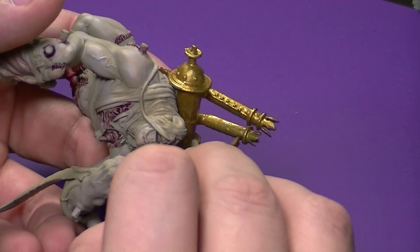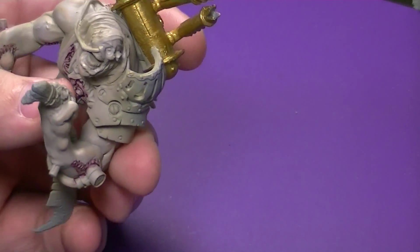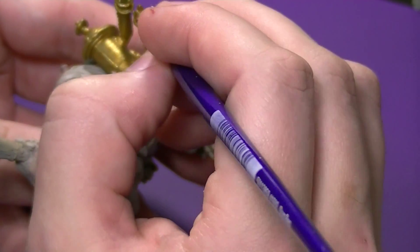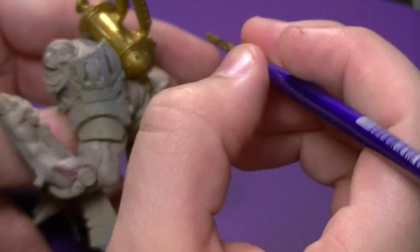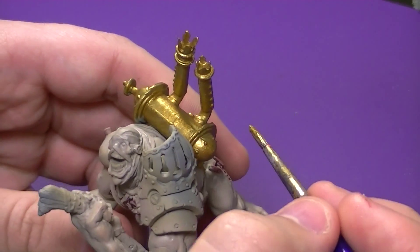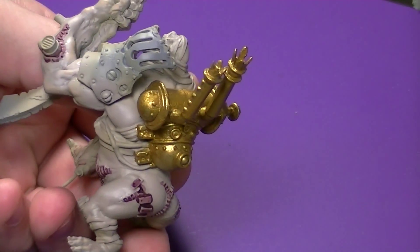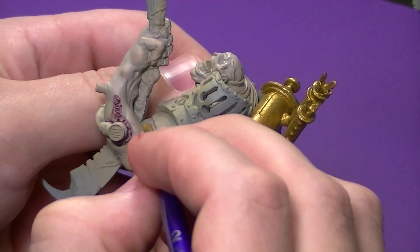As you can see, I'm achieving a nice thin layer of brass here which is going on smooth and even — that's what we want, no paint globbing up anywhere. At the ends of the chimney stacks I paint in the brass color, but you could easily paint them black and do a soot dry brushing of black. Since I feel this is more steam-powered than burning, it wouldn't really have that sooty effect, so again this is just personal preference.